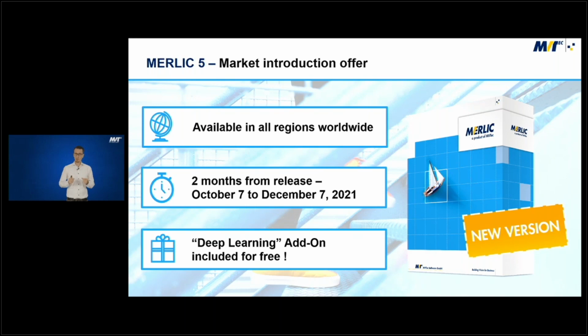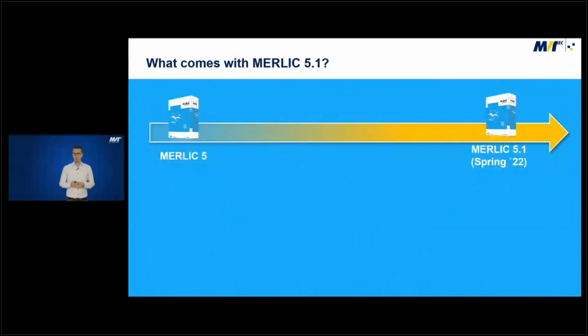So if you're thinking about an easy to use deep learning application, Merlic is your product, and please use this period to save your Merlic version. And now, at least, I want to give you a small outlook on what comes when. We will release Merlic 5.1 in spring next year already.